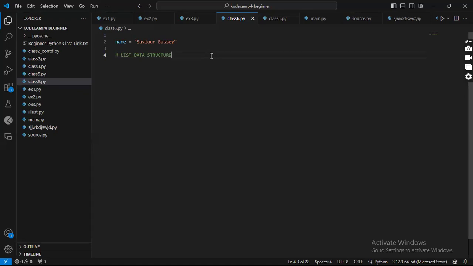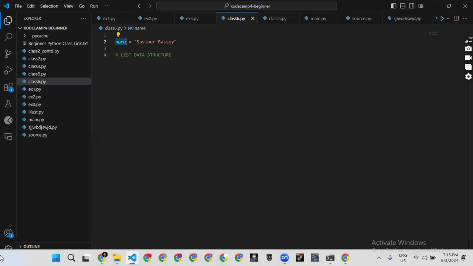But in a situation where I have just one specific value, there's no need for me to use a data structure. I can simply assign it to a single variable like that and use it within the program. But in a situation where I have a collection of them, let's say we have a system that asks you to give it a list of your favorite meals. In that case, the user is not going to input just one single meal. It's going to input one or more meals. So that's why all these structures are available, so we can collect this information and arrange it in a specific manner.